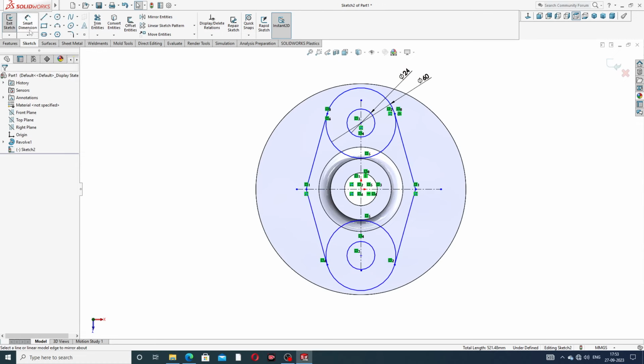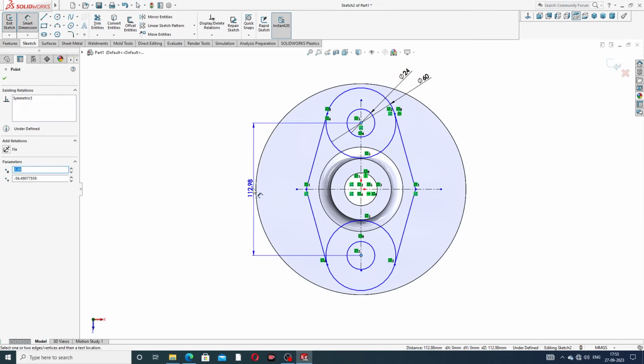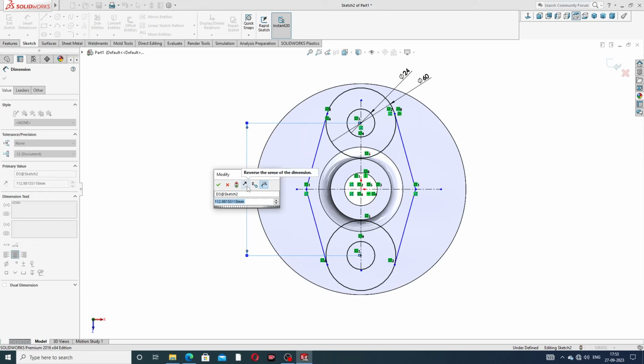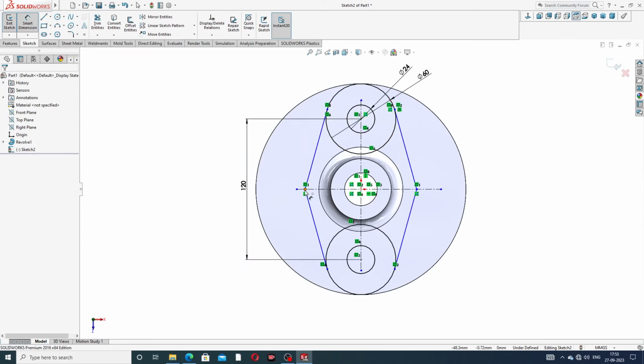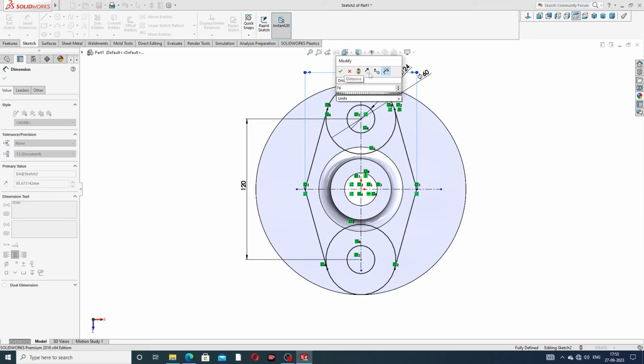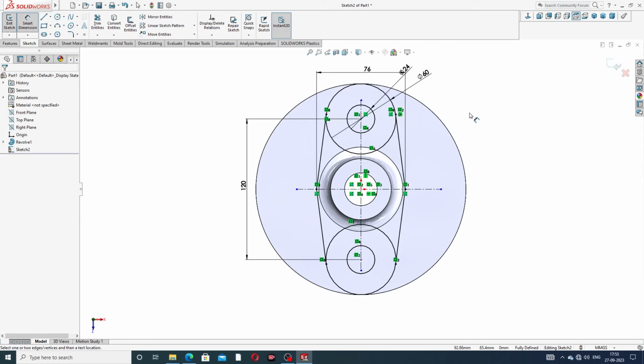Then use align dimension. The distance from this point to this point is 120, and from this point to this point the distance is 76. This is perfect.